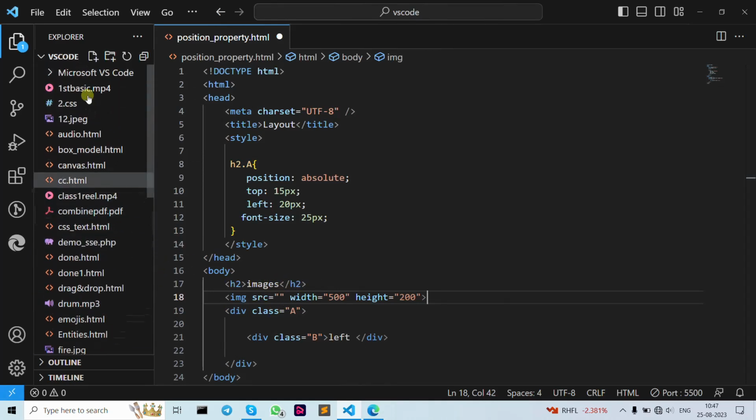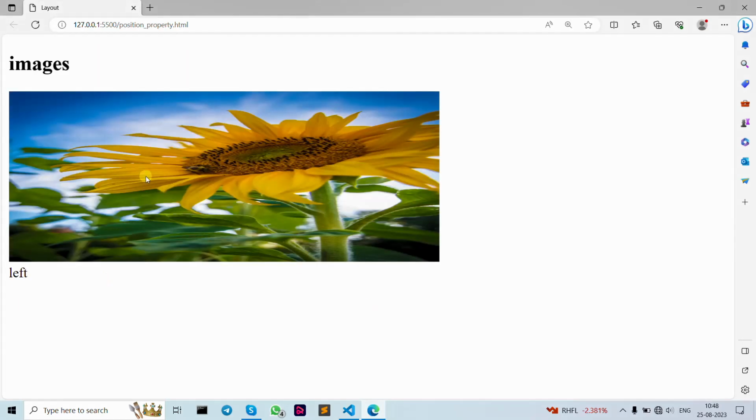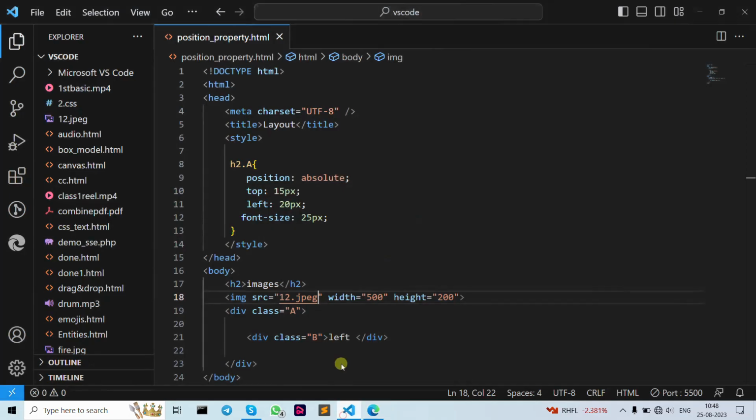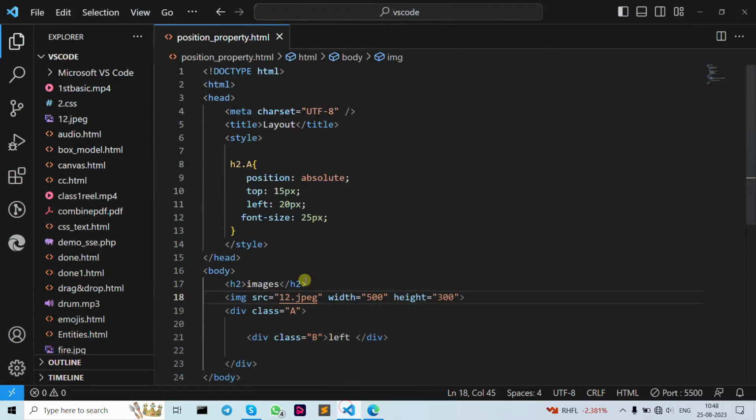Let's use our images, 12 dot jpeg. Then save. As you can see, this is our image. Our left is here. So let's give it a height of 300. As you can see, it's clear now.